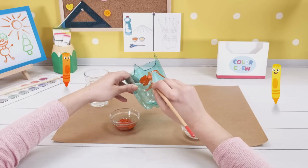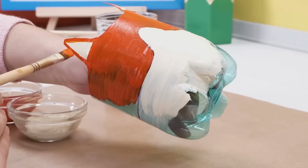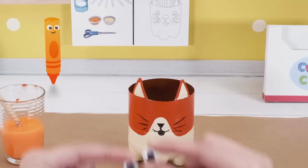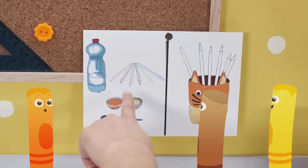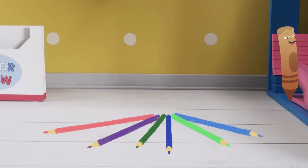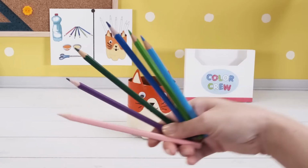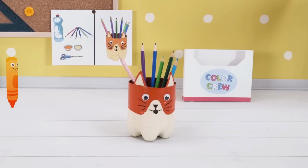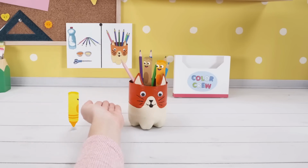Now we will paint the cat. We'll draw the face. There's the mouth. And we'll glue the eyes. And the pencil holder is ready. Ooh. Pencils. Pencils. Perfect. Cat pencil holder. Great job. Oh, need some help? In you go.